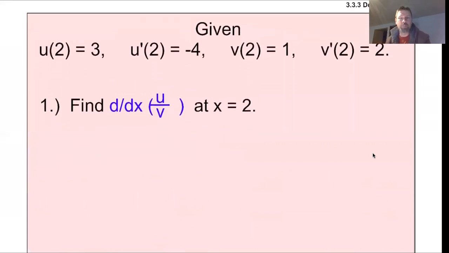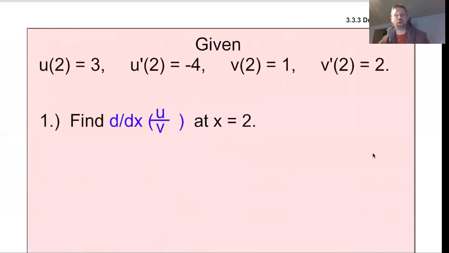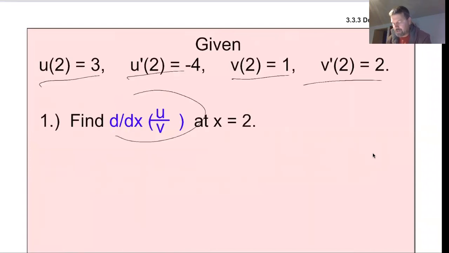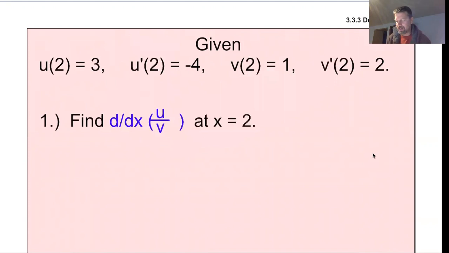An AP Calc problem is going to test your knowledge of quotient rules and product rules, possibly by giving you something like this, right? It's going to give you a bunch of different values, and then it's going to say, hey, find the derivative of u over v at x equals 2. You'll notice all of these things were evaluated at 2: u evaluated at 2, u prime evaluated at 2, v evaluated at 2, v prime evaluated at 2. Basically, it gave me all the information I need. Even if I don't know exactly what u and v are, that's fine, because I can still find the derivative. I know that this derivative can be found using the quotient rule.